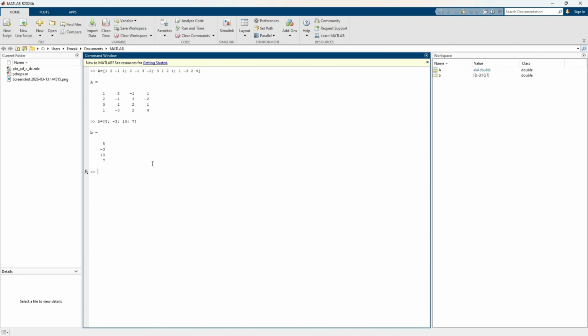And so let's say x is simply A, then instead of right division in normal arithmetic, we go left division or backslash symbol, and that should give us the value for the answer for these variables. So that's how to quickly solve any system of linear equations using the left division operator in MATLAB.